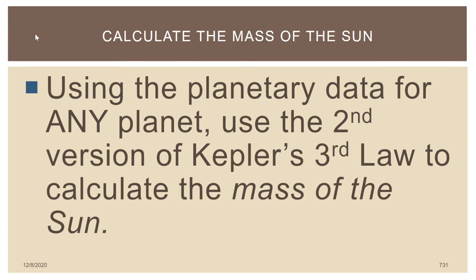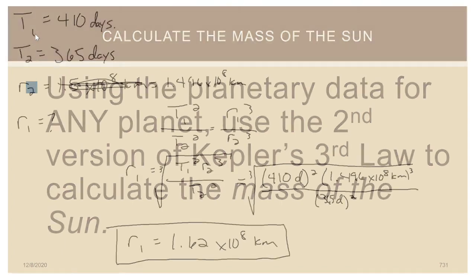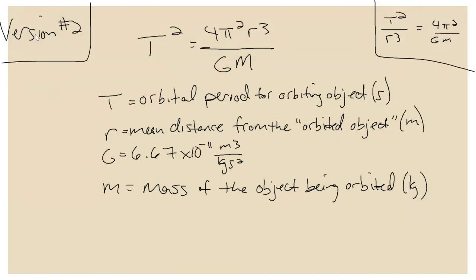And we know how much mass it has because we can look at objects, including the object we are on, as they orbit it. If you don't appreciate that, then there's something wrong with you, I think. So for this one, notice in this equation, the mass of the object being orbited in this problem is the sun. And so I'd like you to use this equation, using the cube of the mean orbital distance and the square of the period, to calculate the mass of the sun. And you can do that with any planet, your favorite planet, your least favorite planet, anyone, doesn't matter.